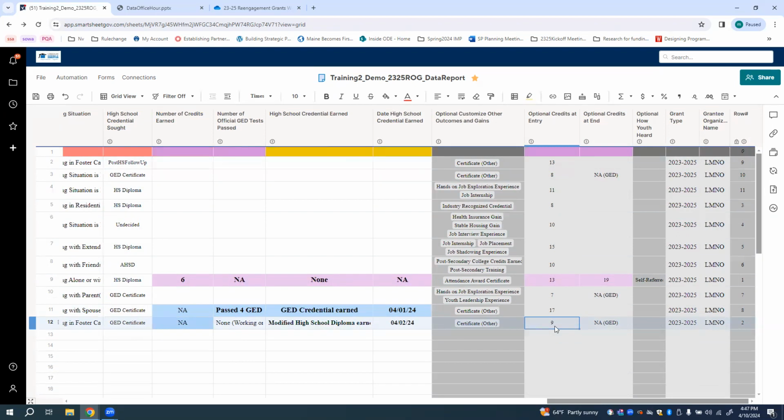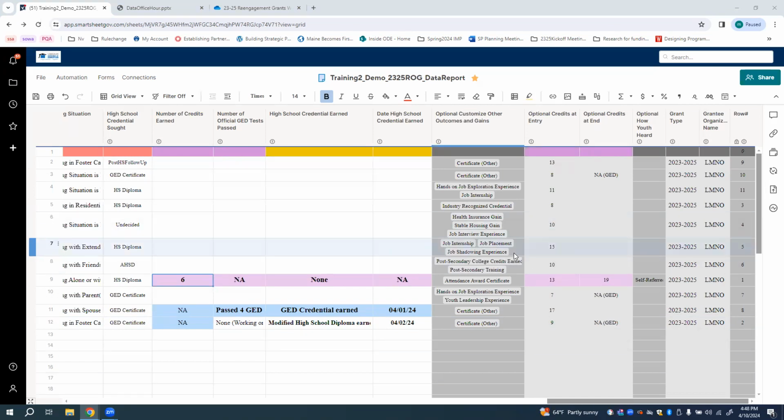And then as the youth end the program, for example, here in purple, this youth entered the program with 13 credits, and at the end of the program they had 19 total credits, and so 6 credits have been recorded here.